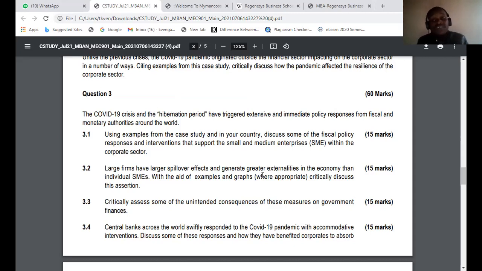So monetary and fiscal policy, both of them, can either be expansionary or contractionary. With expansionary fiscal policy, we're basically saying that the government is spending money or is encouraging the spending of money in the economy, with the desire to increase economic activity or to resuscitate economic activity. I'll give you an example.